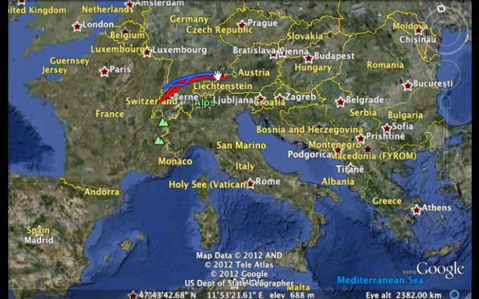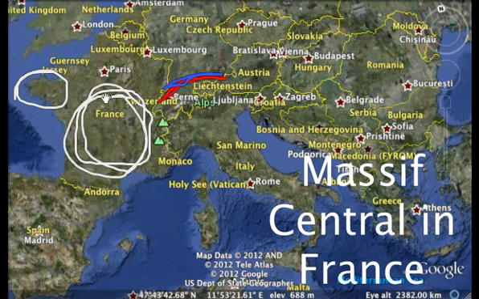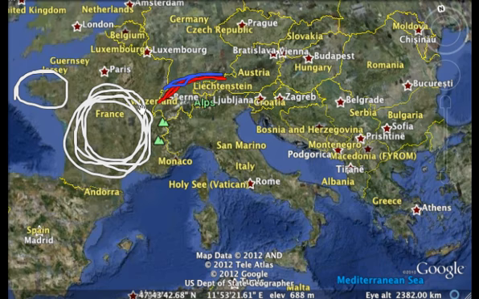The last one we're going to look at is the Massif Central in France. We've already looked at one in France, but remember we focused specifically on the Brittany area. The Massif Central is kind of right in the center of France, and you can kind of see those little mountain ranges off to the right of it, but this is another upland region, so you can see that it's kind of mountainous in this area. We've talked about the peninsulas, okay, we've talked about the mountains. Now we're looking at the upland regions, and you can see that there's a lot of higher altitude regions in this area.